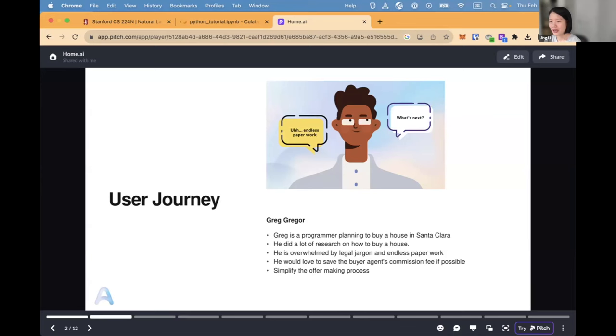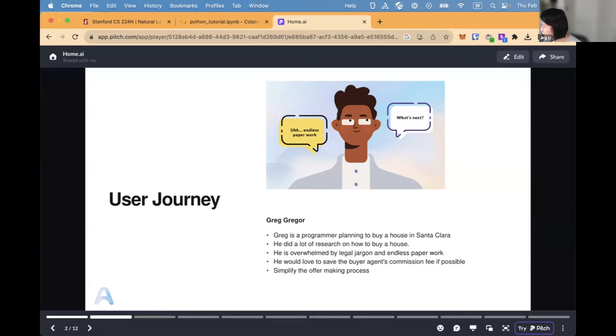The other part is the disclosure part. Say you find a home which you think is very good, then you want to read the disclosure to see whether there are common fundamental issues, like whether the foundation is good or cracked, or if the windows are good, or how many remodels it has had, or any other problems in this house. However, disclosures are very long, often more than 100 pages, and it's very hard for a normal person to read without pain. So you will talk with your agent and spend hours on that. That's also an issue we want to resolve. We summarize the disclosure into a very short one pager, so it's very easy for people to understand.